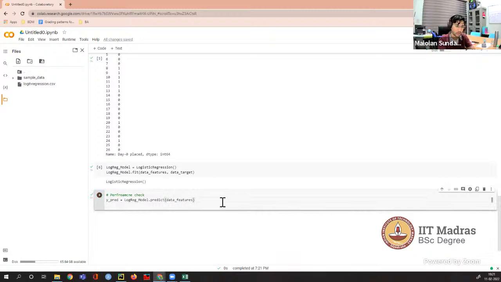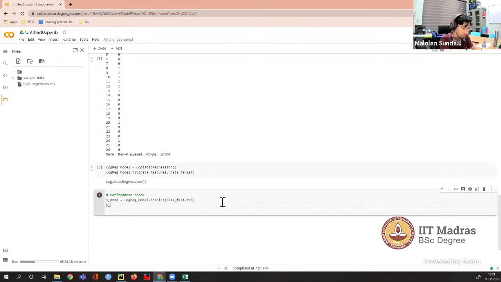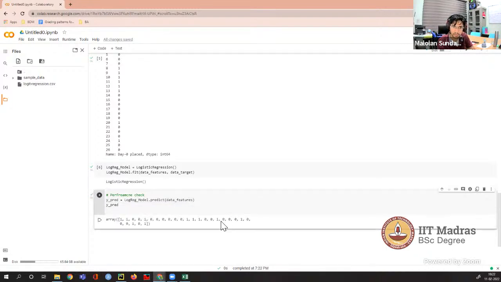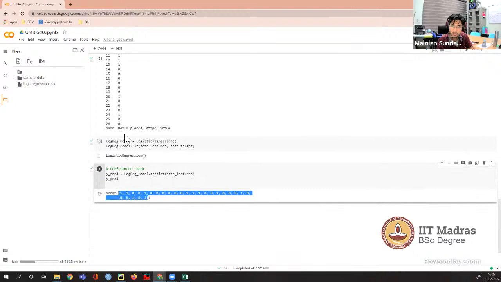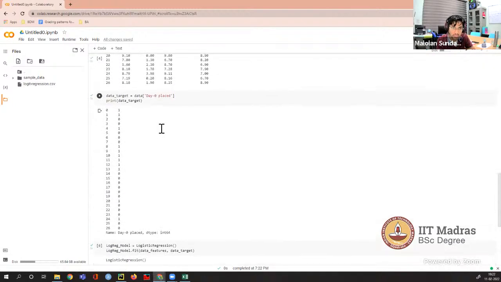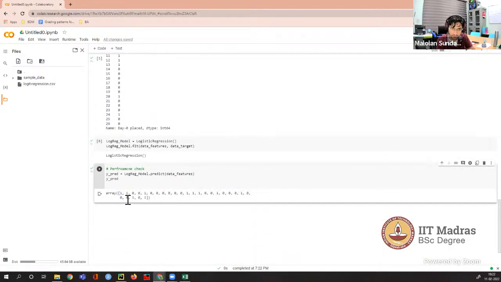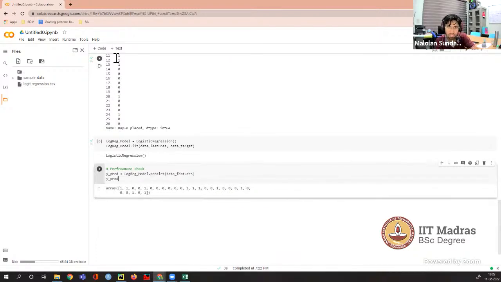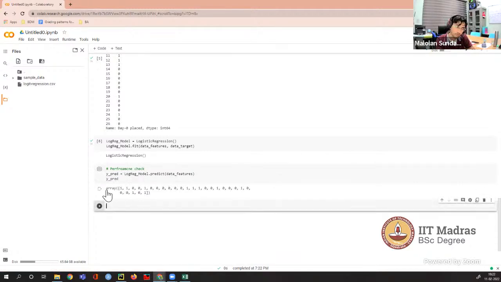So now we have fit a model and we have predicted. What do these predictions look like? See, it's an array of values, 1 0 1 1 1 0 0 1 0 0, and so on. So these are going to be your predictions for your respective input features. All right. And we can also get the probability that was used for making these predictions, right? So we can also get that.